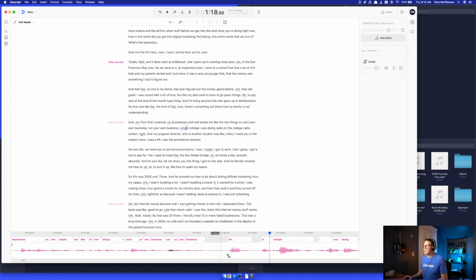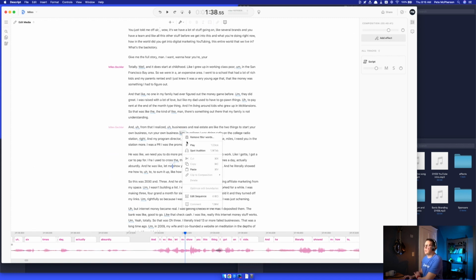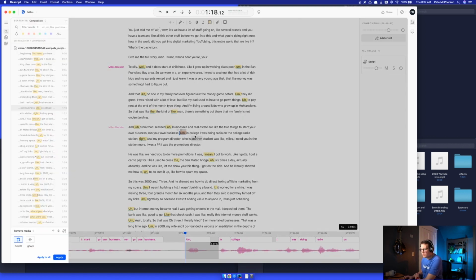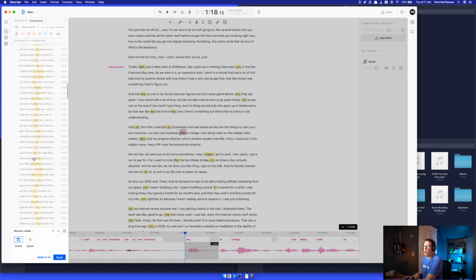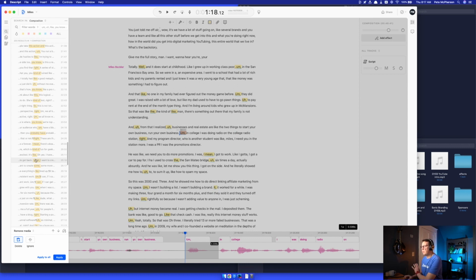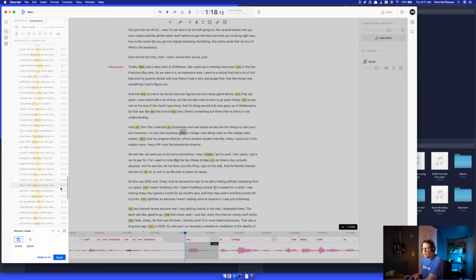I could take it out in here in the audio, which I could show you in a second, but you could also just double click and delete that filler word, or you could right click and access delete filler words or remove filler words. So this will bring up a little side panel right here that's going to automatically detect all of the filler words. It depends on what plan you're on, by the way. The cheaper plan can only detect, I think, ums and uhs. But the Pro plan, which I'm using because I'm fancy like that, can also detect other filler words like right, like, all those sorts of things.